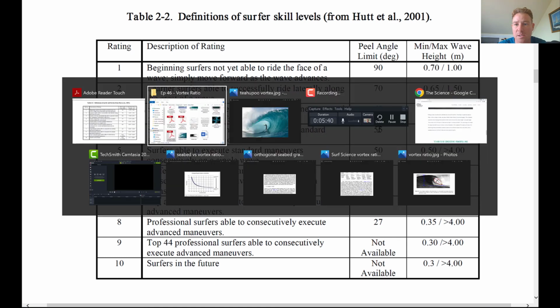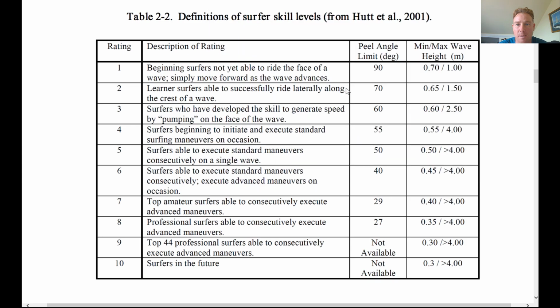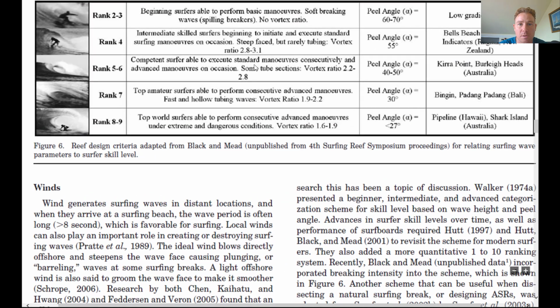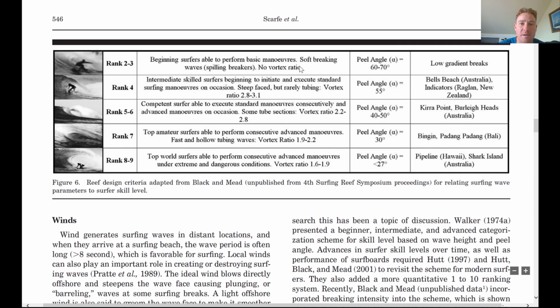But I like the newer version of what they've done. I'm going to pull that back up, where they incorporate not only peel angle, but also vortex ratio. A lot of times, I've talked before about how, oh no, it wasn't the podcast. It was a blog post where I said it's not a matter of wave height in terms of how you should assess your skill level. It should be in the intensity, or whether or not you feel comfortable getting caught inside. That's specifically what I said. How comfortable do you feel getting caught inside? And then the breaker intensity.